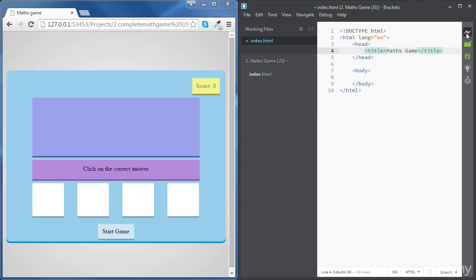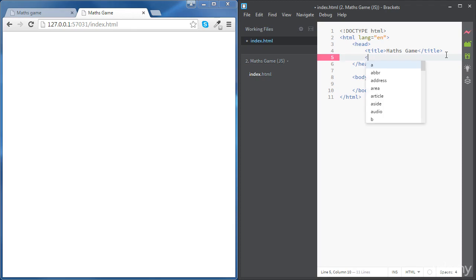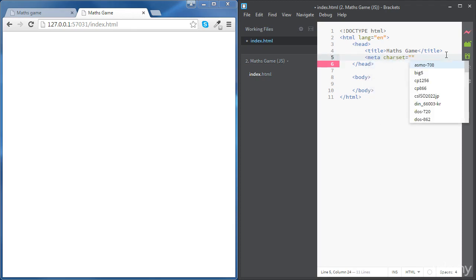Let's see our live preview. So we can already see the title there. And then we're going to set our character encoding using the meta element charset, and we'll set that to UTF-8.